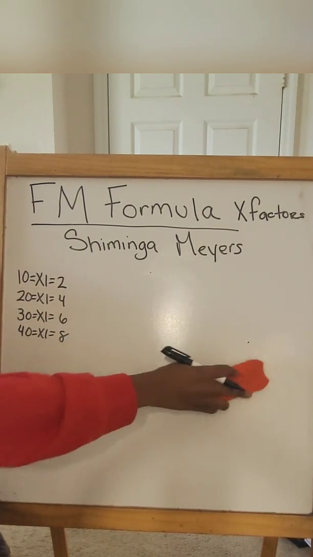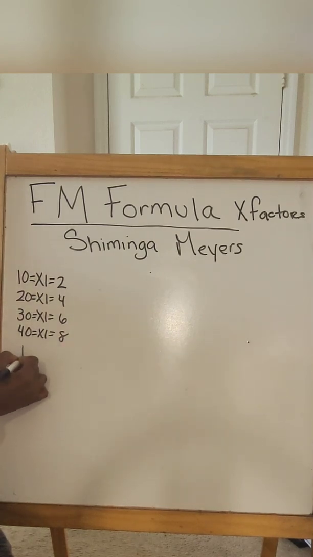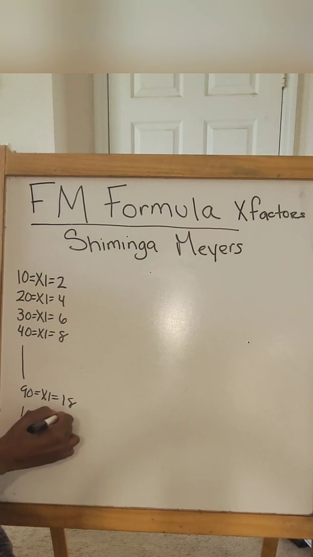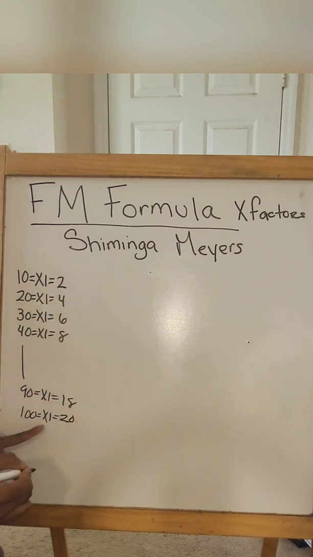And this was true until I got down to 100. So we have 90, which X1 is going to equal 18. When I got to 100, X1 did equal 20. But that wasn't enough to get the correct answer. So this is when I got stumped. First part of my math formula, I thought I discovered something, got down to 100, and it was just like, nope, you're not going to be able to continue this pattern. We're not going to make it that easy for you.